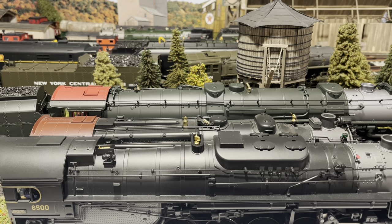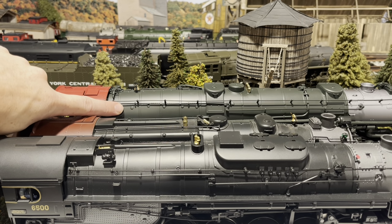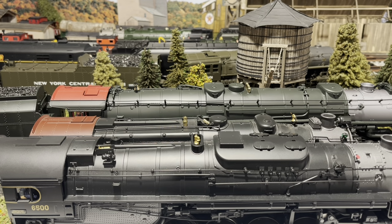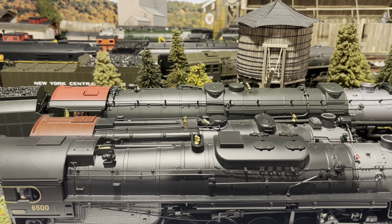Now you'll notice some differences in the color. So Pennsylvania Brunswick green was, from what I understand, 9 parts black and 1 part whatever green they could find in the shop. Now, in my opinion, this green is at least one shade, maybe 2 or 3, too light. Every other Pennsylvania steam engine that I have is much darker. These two are definitely on the darker side, but from what I understand are the most prototypically correct. It's not a deal breaker for me. Do I wish the green was darker and more prototypical? Yes. Now, the other aspect to this is the Tuscan red.